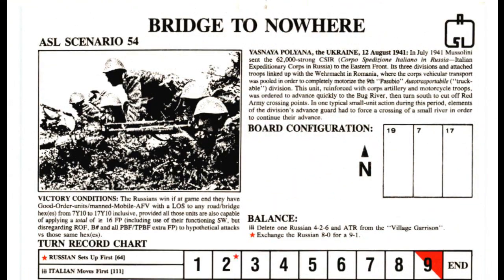Digging out our scenario, we find that we are in need of 3 boards, 19, 7, and 17, of which 19 will be of little use. Pretty much it's just a setup board. The Italians will set up on the edge and then proceed to cross the bridge on board 7, and the Russians will be on board 17. But let's take a look at these victory conditions.